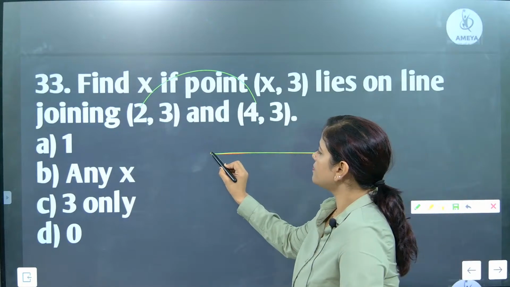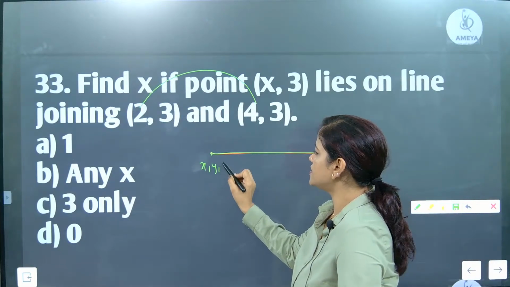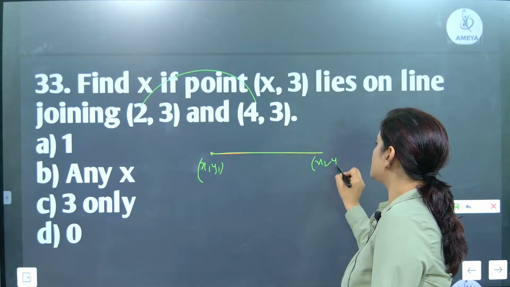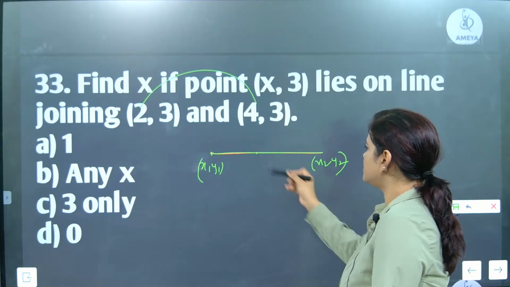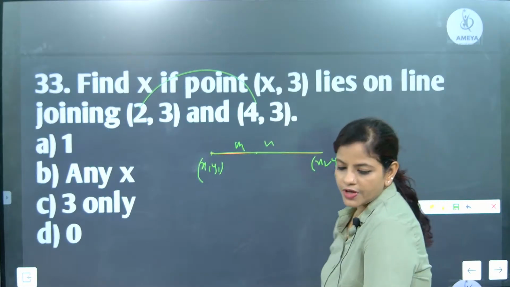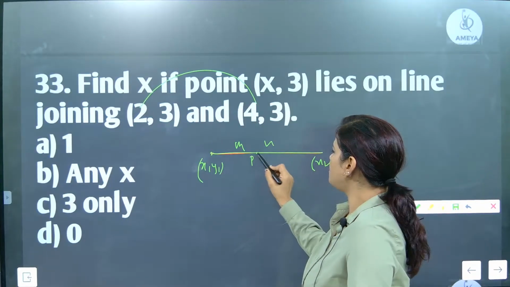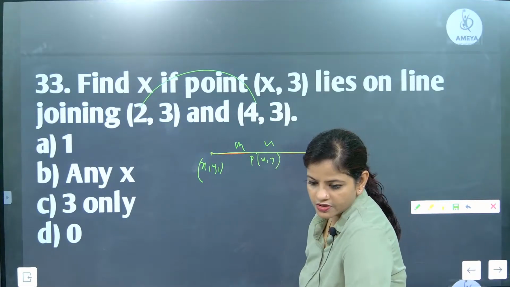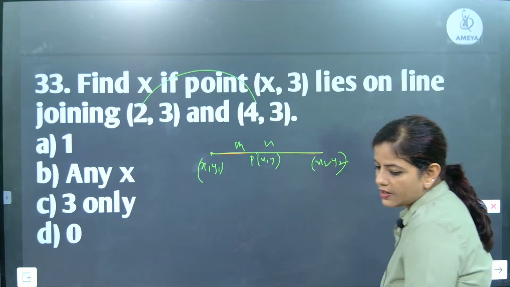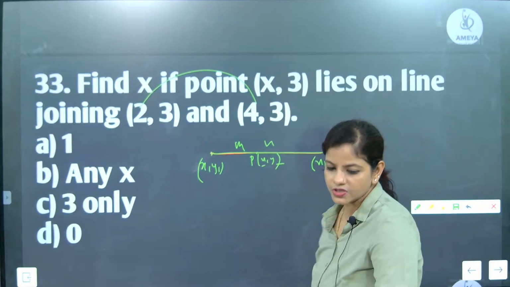Now look here, Bhavna, we were discussing that 2 points are there, x1, y1 and x2, y2, and any point is dividing this into ratio m is to n. Okay, and we need to find the value of P x comma y. That was the previous question, beta. And we had to find x comma y. That was the question there.